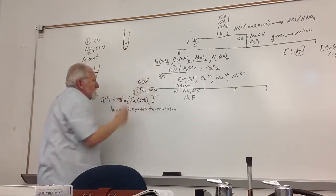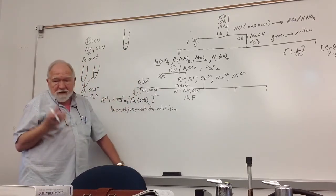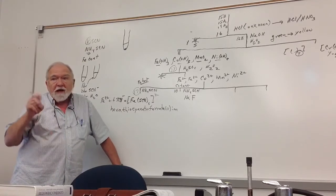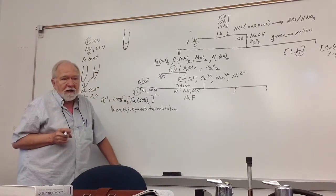So you should have a little bit of solid. First you stir it up, then you centrifuge it, and you'll have a little bit of sodium fluoride solid left on the bottom. If you don't have any sodium fluoride left, add another little bit. You don't want to fill up your test tube with sodium fluoride.